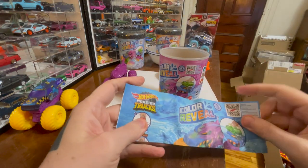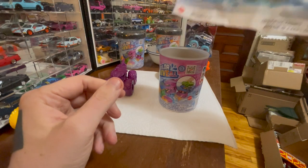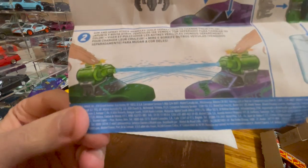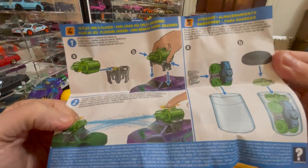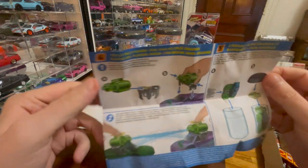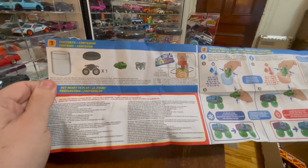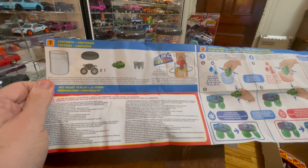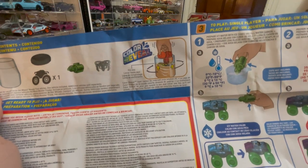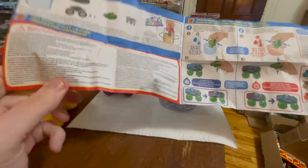It also comes with instructions, which are basically printed on the box. I don't know, I guess it's some new images to show you how to squirt your friends and what order to put them in order to get them back in the box. That's actually useful. They suggest using the cylinder it comes in to do the color reveal part, but I'm going to do it in the sink.